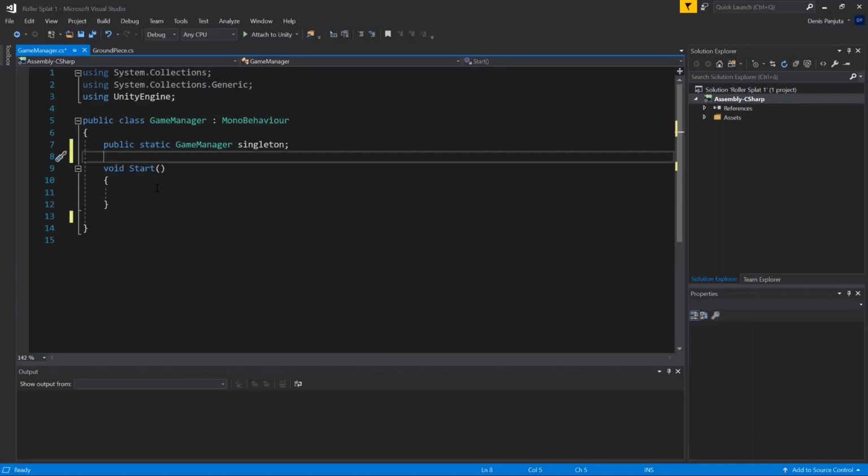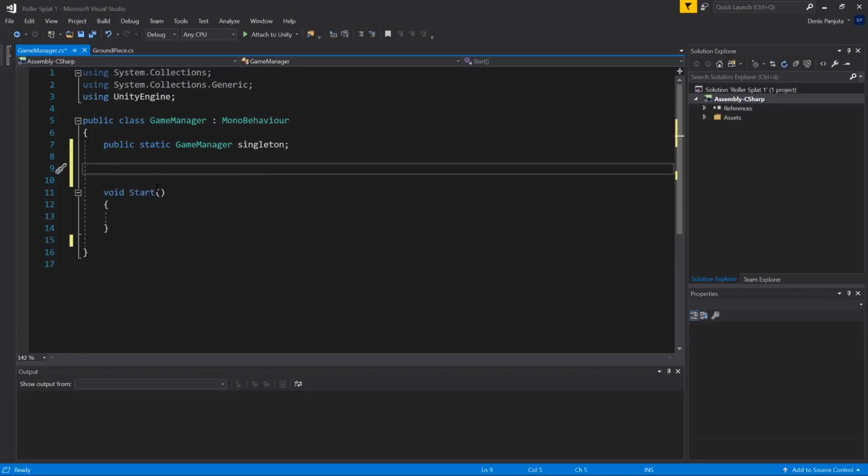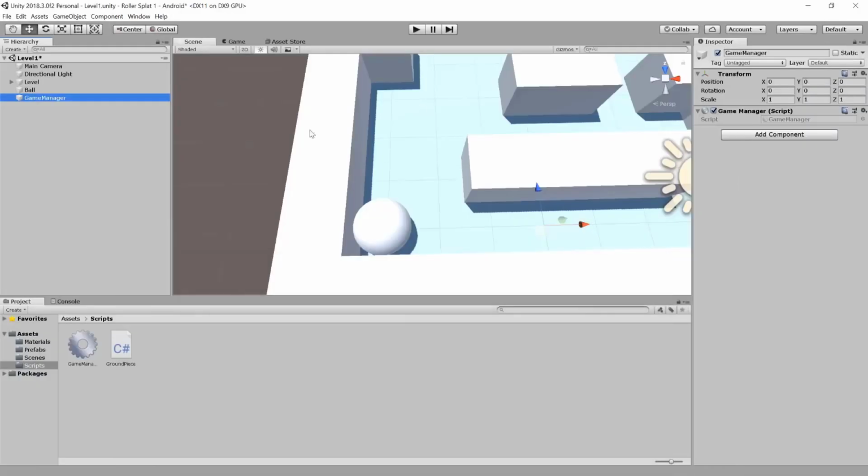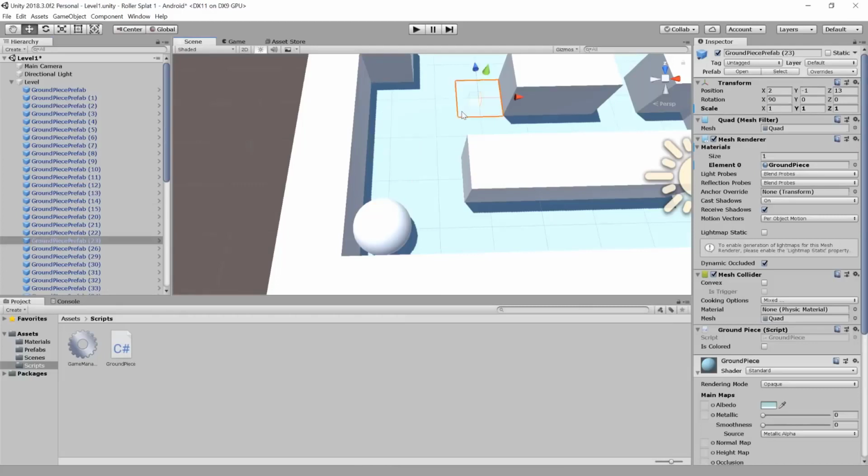So once we start our game, what we want to happen is we want to set up our level. And in order to set up our level, we need to create an array of our ground pieces. So private ground piece, and I want to create an array, and I'm going to call this one all ground pieces. So that is a collection of ground piece objects. As you can see, a ground piece is this little piece here and this one. So all of these tiles are ground pieces. At least that's how we call them. Okay, so ground piece 1, 2, and so forth. All of them are ground pieces.